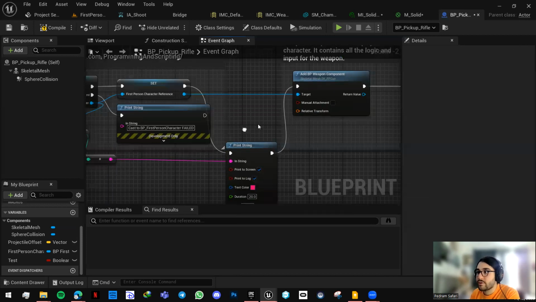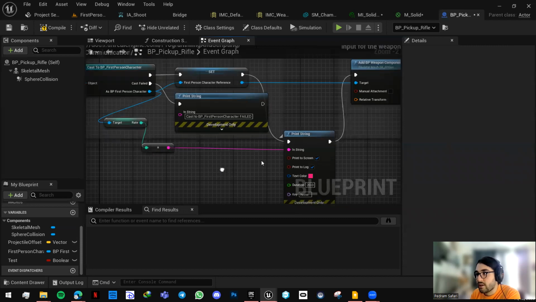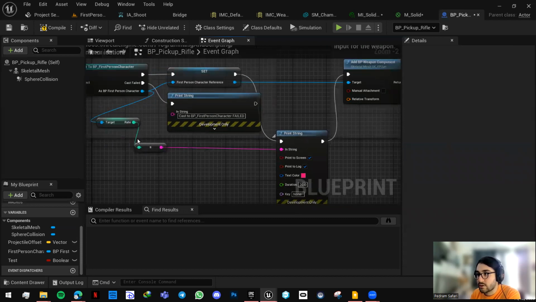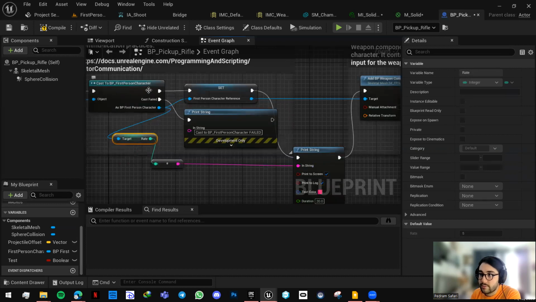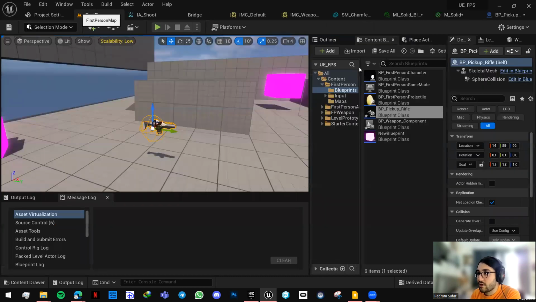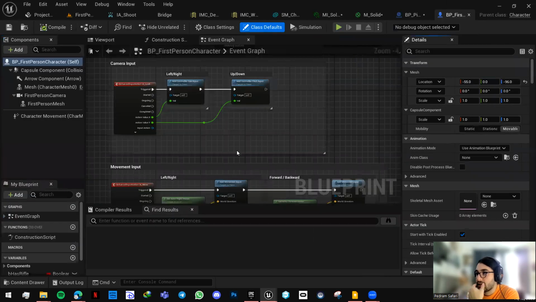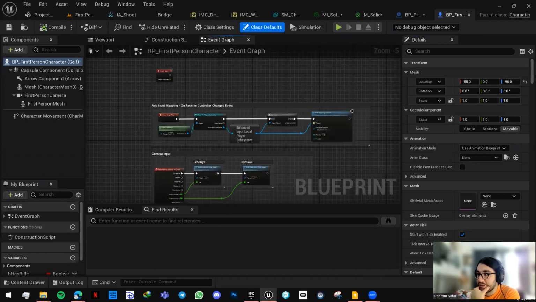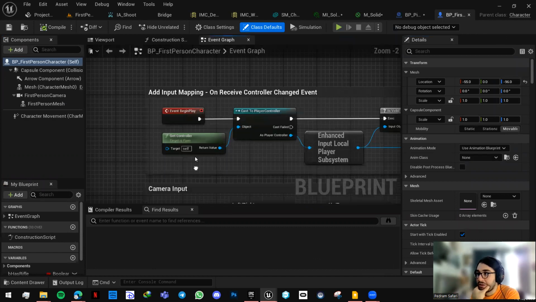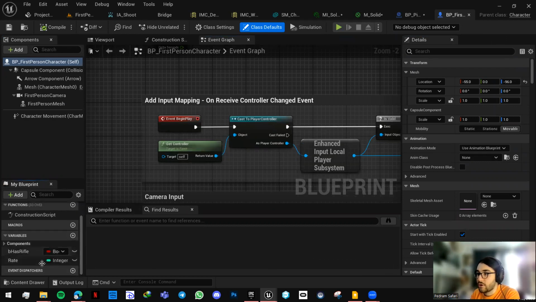So in the middle of that, we wanted to say if that happened, if that was true, just print a variable to the screen. So we introduced an integer variable in the BP first person character. And now we're gonna open BP first person character and see that. So you can see that it has its own logic, a lot of logic dedicated for itself. And in this one, if you look down, you can see the rate here, I'm hoping.